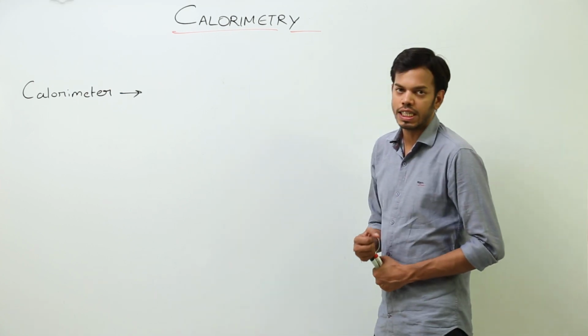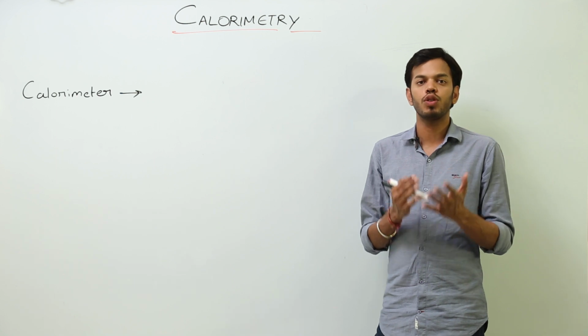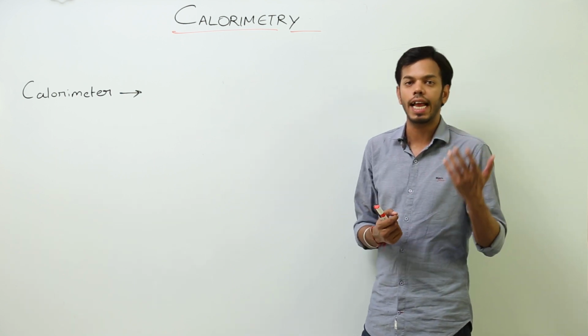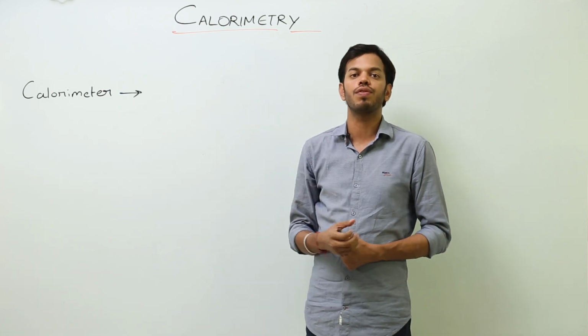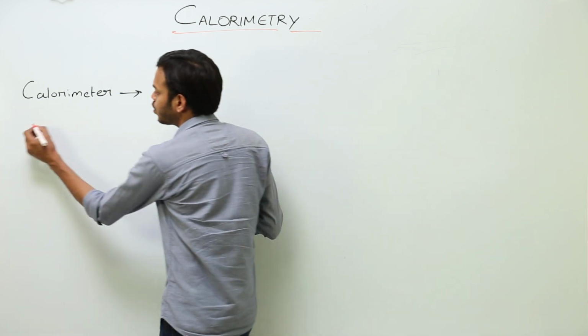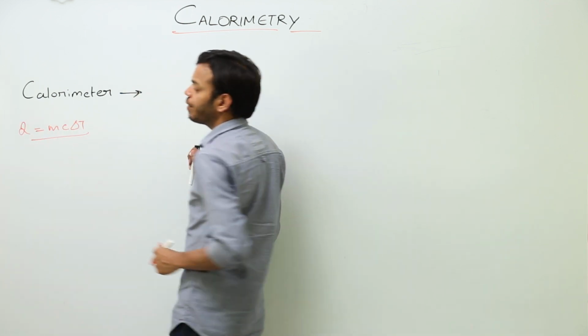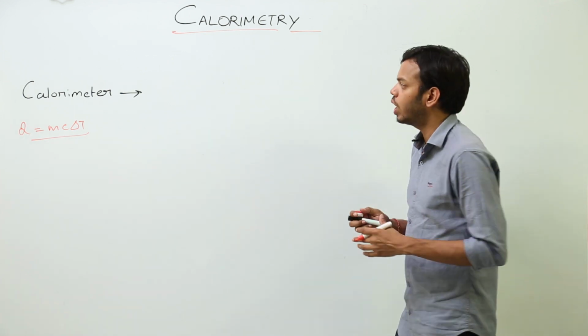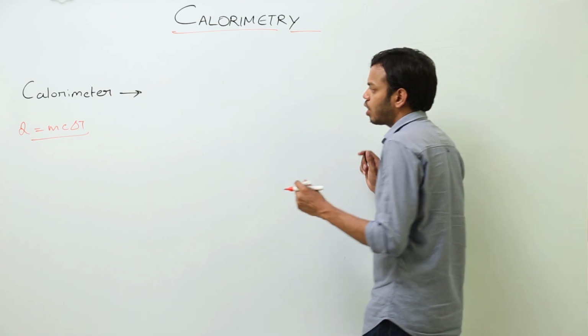Now, as the name suggests, we are now studying about the calorimeter, which is a device used to calculate what? Heat. We have already devised a formulation for the heat absorbed or heat lost by a body. In each case, the heat is calculated by the same formula, mc delta T. The device which does so is called a calorimeter. So, a calorimeter is a simple device. See what it consists of.